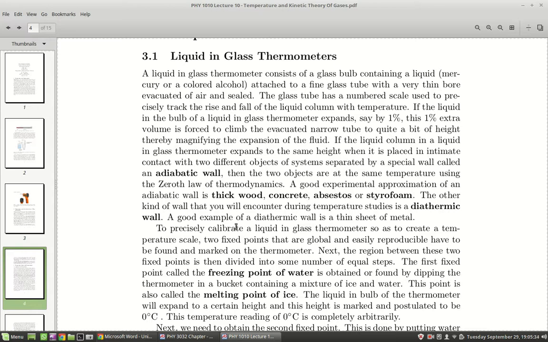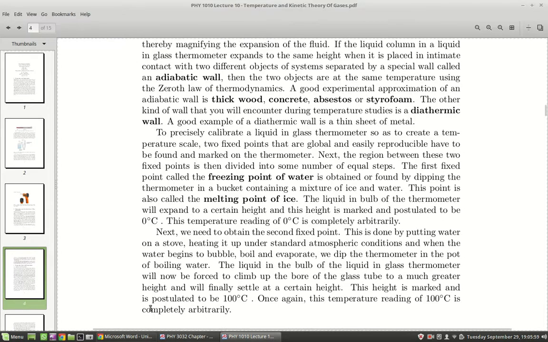So the liquid in the thermometer is going to expand to some level, some height, as you have dipped it in this mixture of water and ice. The height to which the liquid in the thermometer is going to expand, that is what we postulate to be 0 degrees. Okay, it is postulated, that's what we suggest to be 0 degrees. Whether the temperature of water is actually equal to 0 degrees, well, we don't know. People just decided that it's going to be 0 degrees, so it becomes 0 degrees.